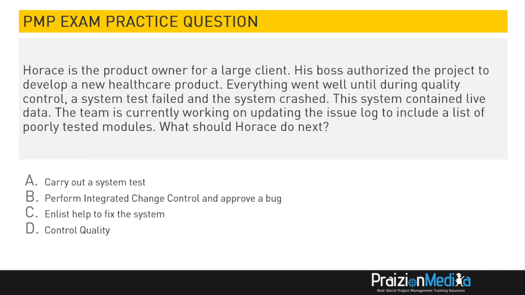Moving on, Horace is the product owner for a large client. His boss authorized the project to develop a new healthcare product. Everything went well until during quality control, a system test failed and the system crashed. This system contained live data. The team is currently working on updating the issue log to include a list of poorly tested modules. What should Horace do next?